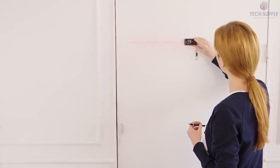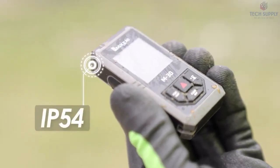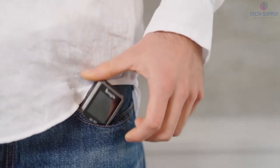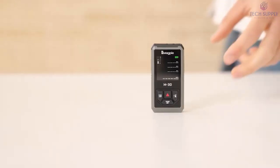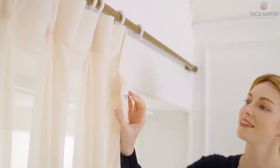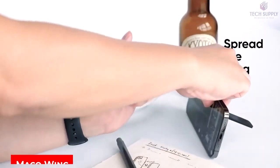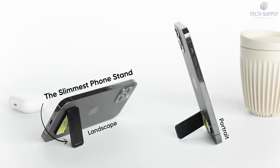M30 Plus. The times when people had to bother with inconvenient construction meters are gradually becoming a thing of the past. They're being replaced by advanced digital gadgets, such as the M30 Plus from the South Korean company Magpie Tech. Its length doesn't exceed 8 centimeters. You put the device to the wall, press the button, and it measures the distance with a laser beam and shows the data on the screen in a second. The M30 Plus is a great help for anyone who likes to make home improvements — it'll help avoid mistakes when ordering new furniture, hanging pictures, choosing suitable curtains, and much more, all for the price of $49.